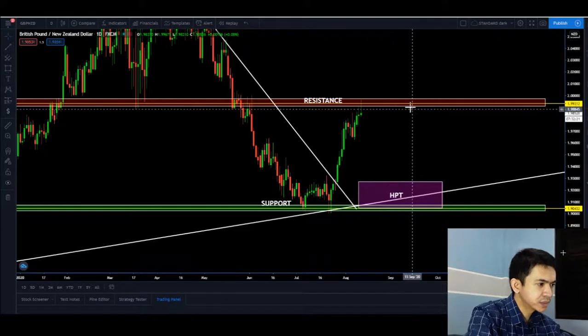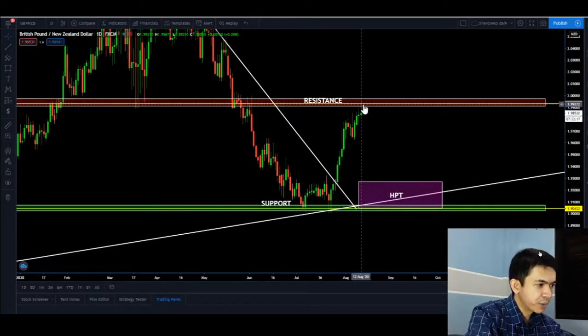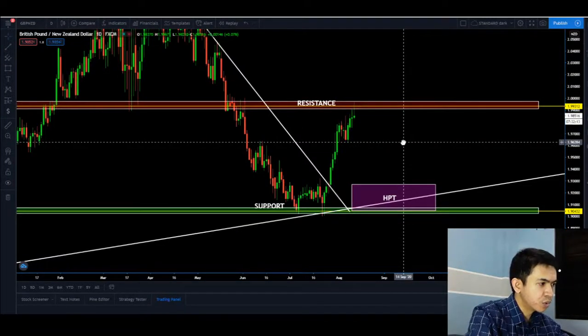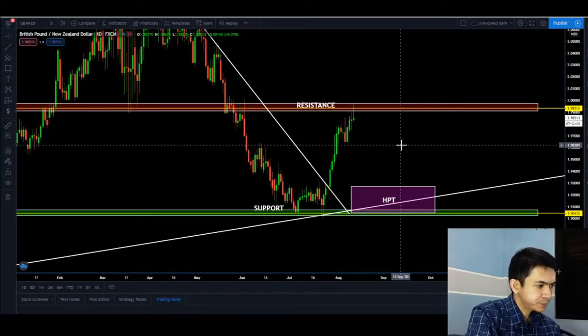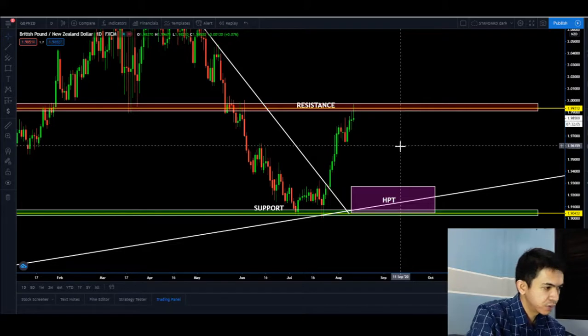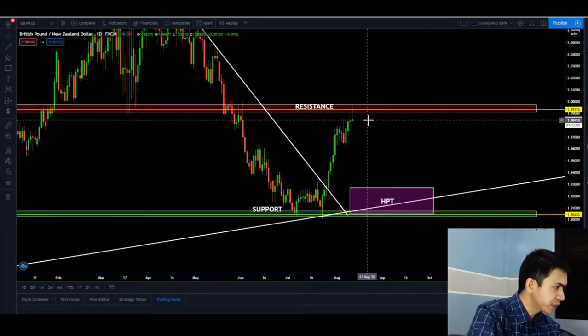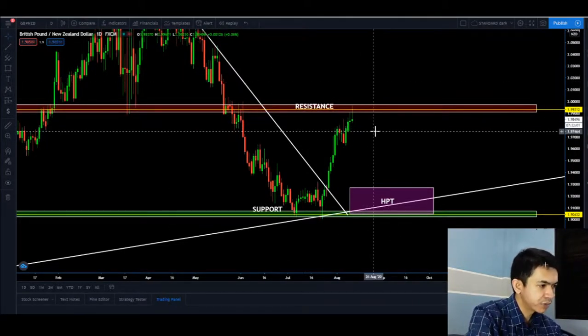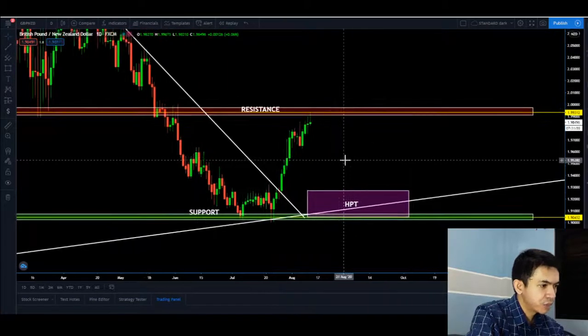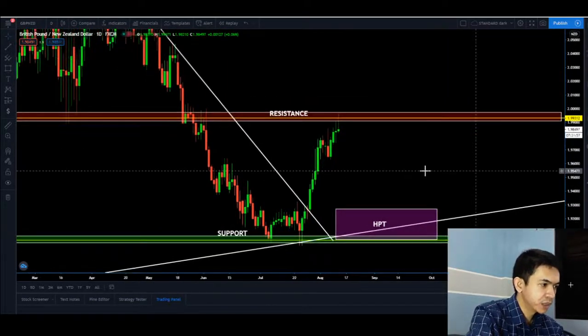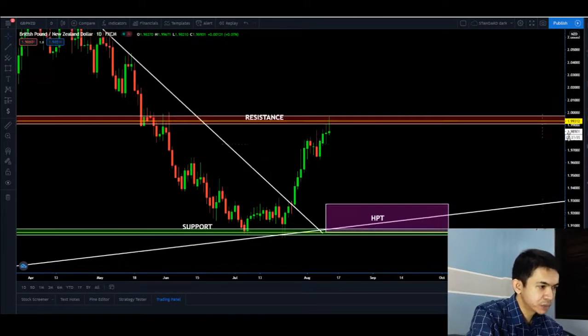But currently, where is the price? Currently, the price is at our resistance level or zone. So what am I going to do? Probably and definitely I will look for sell opportunities, right? So am I going to trade right away even though I'm on a daily time frame? No, I will now check my lower time frame for optimal entries from a swing trader perspective.